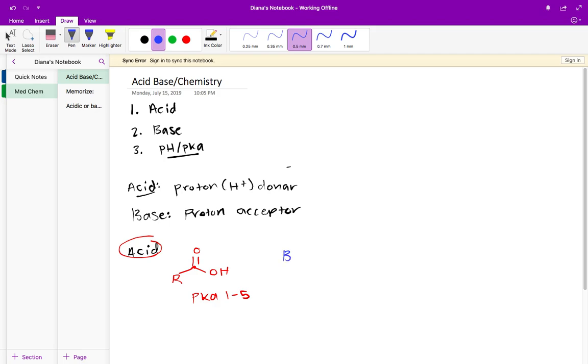The pKa of a carboxylic acid is 1 to 5. And then we can have a base which I'll just write B minus as my arbitrary base with a lone pair here. This base is going to do what bases do which is accept protons.